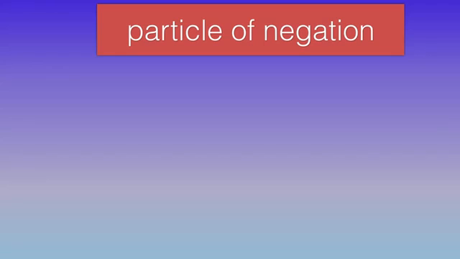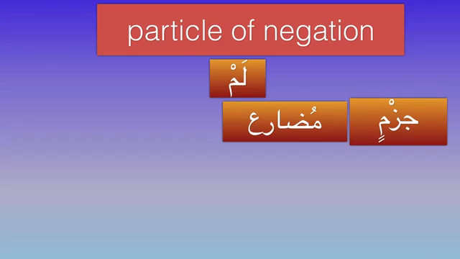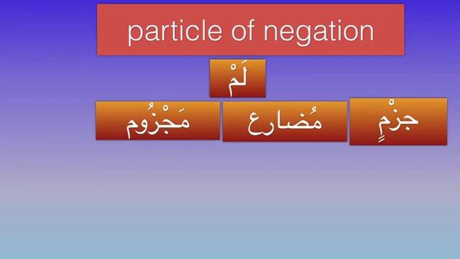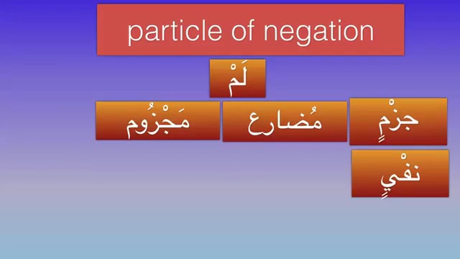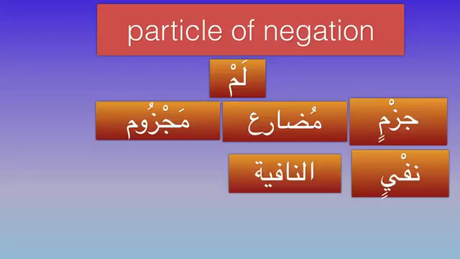So that's a quick revision of the conditions fi'l mudari' can be. We know now lam is a harf jazm, so it makes mudari' majzoom. Now we understand naf'in. Nafia means it negates. Something you have done, if you say no, I have not, I am not. That is what nafia means, where you deny or negate a sentence.